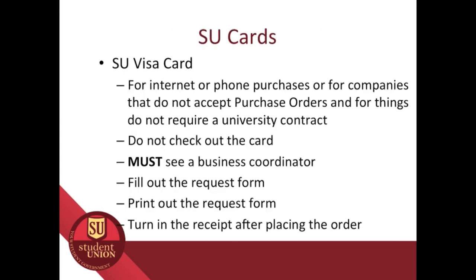There are 3 types of credit arrangements you can take advantage of. The first is the SU Visa. It is designed to accommodate student group purchases made on the internet or to pay companies that do not accept purchase orders and for things that do not require a university contract.